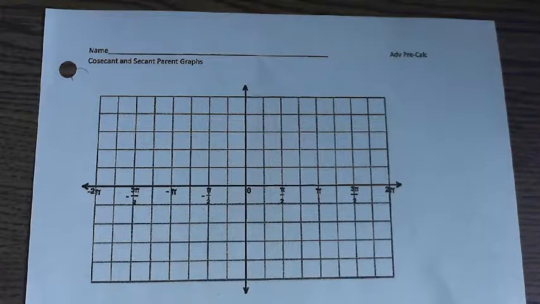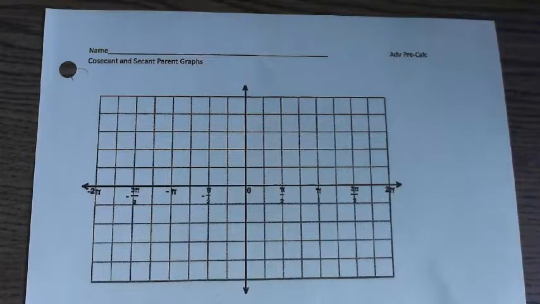Saw the cotangent graph. That was the first reciprocal. You did cotangent. We literally did all this in one day. I didn't know you did cotangent. So you did tangent last year. I realized that, but I didn't realize you also did cotangent. Yeah, it was all like one day.